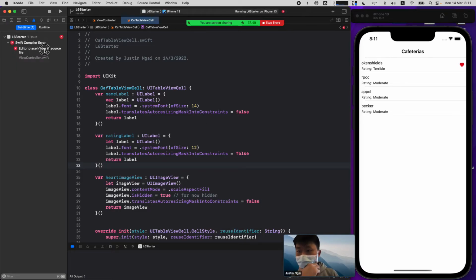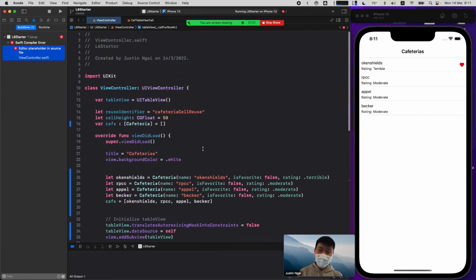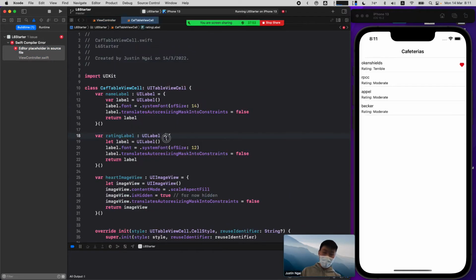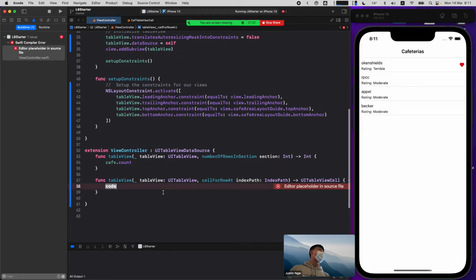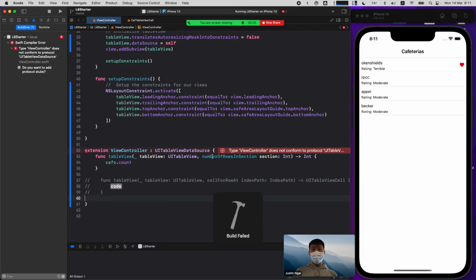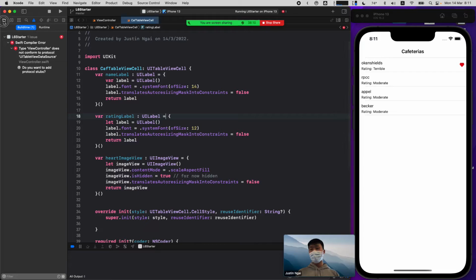One second. Oh, okay, yeah. So the code is fine, but it's erroring because we haven't implemented cellForRowAt, right? And that's basically what we're doing right now. We're creating the cell, and after we're done with the cell, we can return the cell here. So for now, so Xcode's not getting mad at me, I'm just going to comment it out, and let's just ignore that for now.